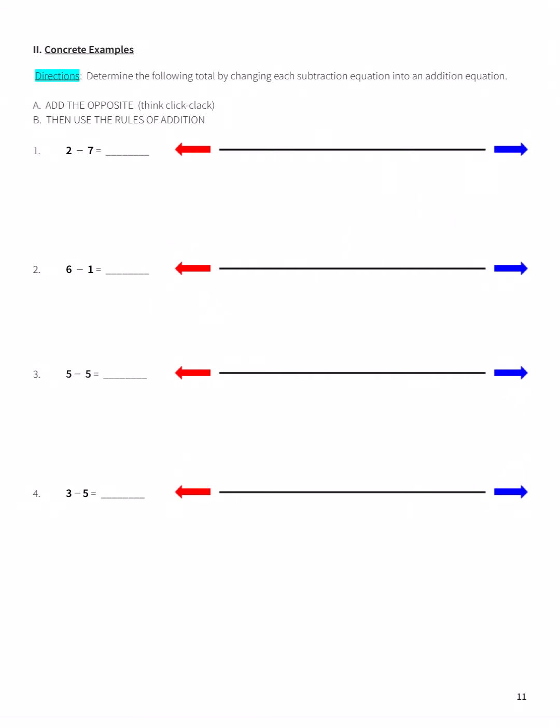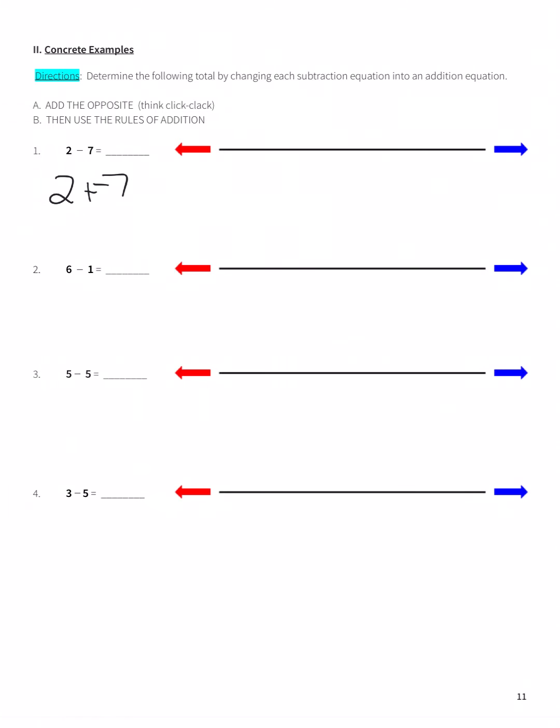All right, on this page, we are going to solve these problems. These are subtraction problems, but 2 minus 7 is the same thing as 2 plus negative 7. So what you have to remember when you're subtracting, it's the same thing as adding the opposite. And I like to use the little rule click, clack, just helps me. So we're like, ooh, subtract, add opposite. All right, we have this subtraction problem, but I think add opposite, what do? Click, clack. Now I have 2 plus negative 7, and I just use the rules of addition, okay?